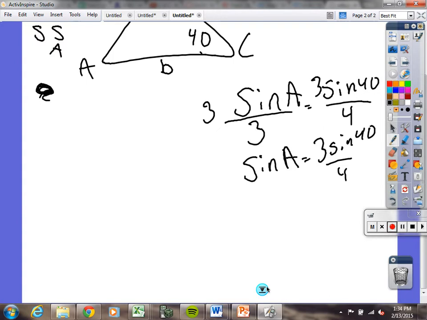What did you get? It's a decimal. That's okay, but you got a decimal, correct? Is it less than 1? Should it be less than 1? Greater than 0 though, right? Why? What's the highest sine can ever be? 1. What's the lowest it can ever be? Technically negative 1, right? Everybody understand that?